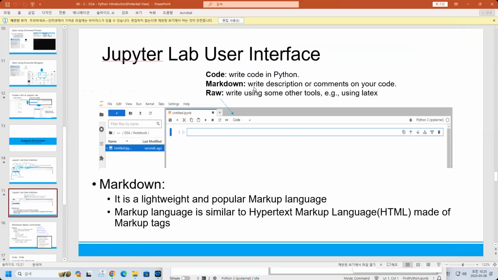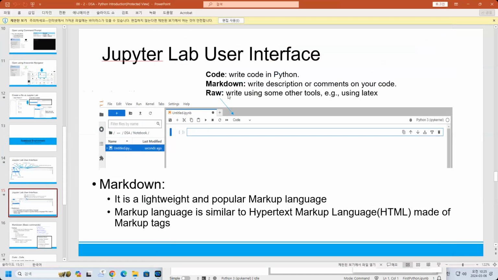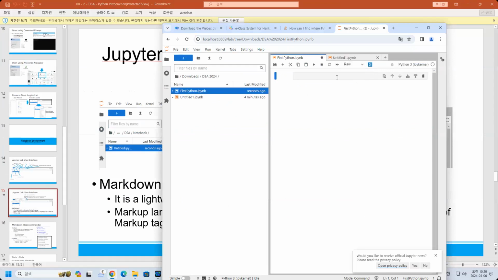If you change to markdown, it means you want to write a description or comment on the code. If you change to markdown, you can see the interface is different. Raw means you write using some other tool, for example, LaTeX. So it's clear here, but I will not explain it. I will focus on code and markdown.